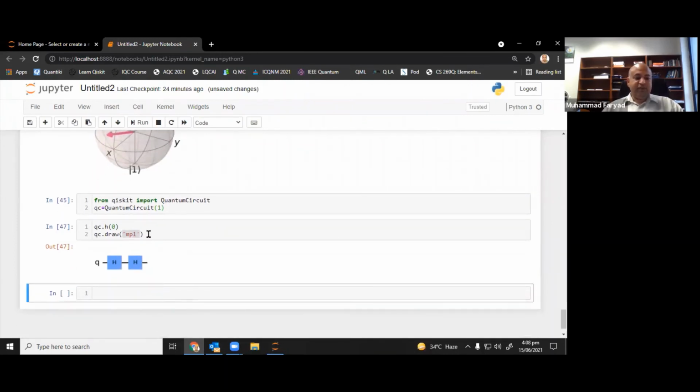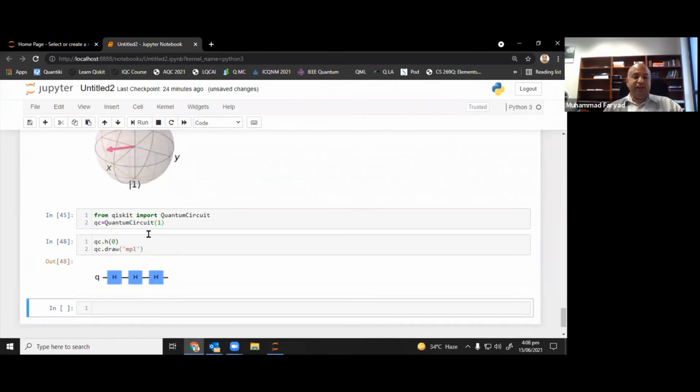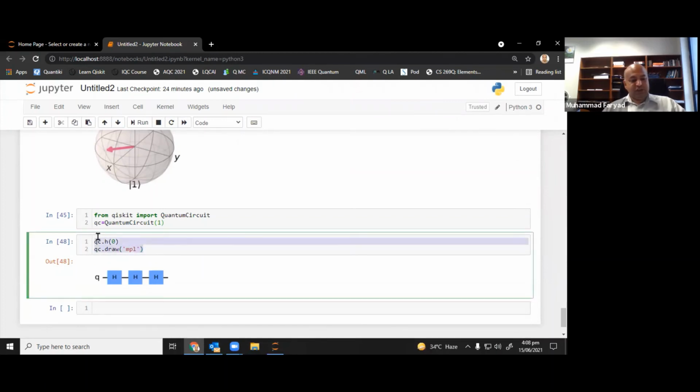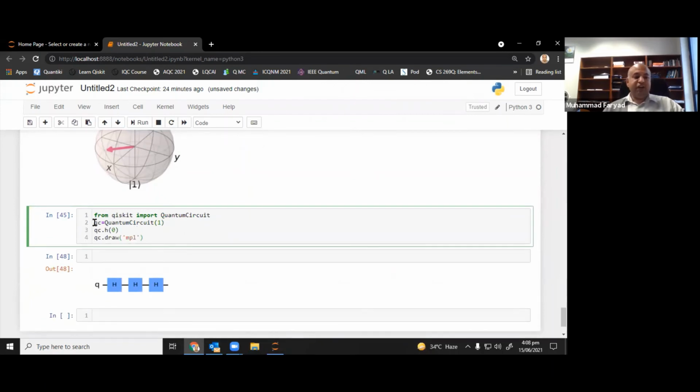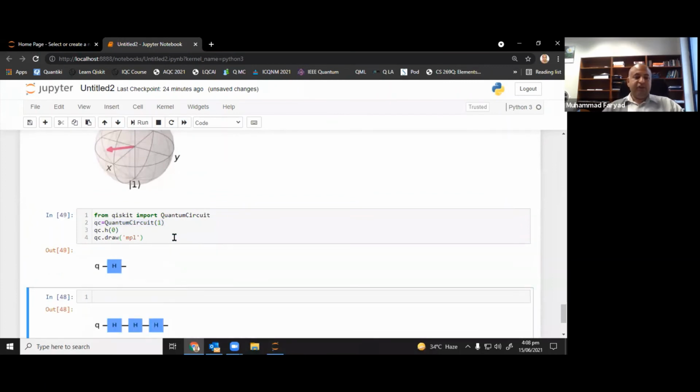Now you see, I'm just executing it and keep on adding the Hadamard, because each time I execute this block, a Hadamard is added. But if you want to make sure that more execution doesn't change the circuit, put it in the same part where you first initialize the quantum circuit. So it's always like this.